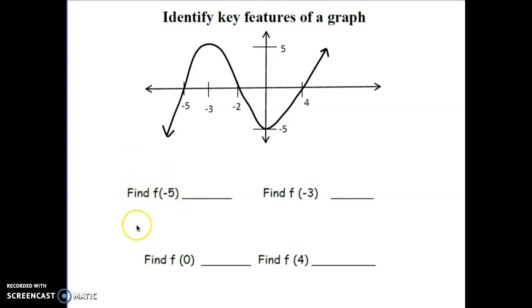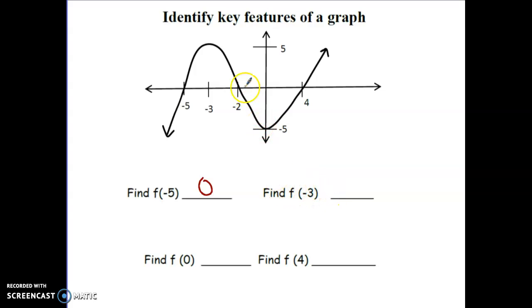And if I have something like this, function notation means go to function f and find its value when x equals -5. Well, in this case, I don't have an equation of function f, I just have a graph. But that's okay, I can still do it from the graph. So I will go to the x value of -5, and then the answer, what goes in the blank, is the y value. So if you look at this point right here, the x value is -5, the y value is 0. So the function value at -5 is going to be 0.